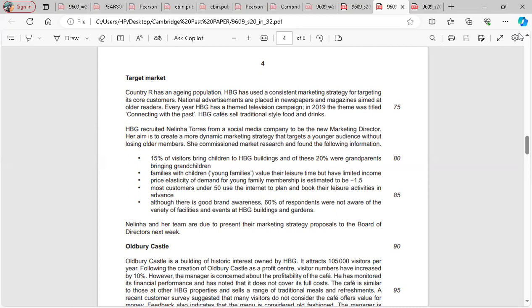Yeah. Two, minimum wage. Minimum wage is also part of social responsibility. If government increases minimum wage for a country, okay. So if HBG pays workers minimum wage, it means HBG is following the rules and regulations of government. Do you understand? So if HBG is following the rules and regulations of government regarding wages, it might increase the cost of wages, and that is the cost of production for HBG.